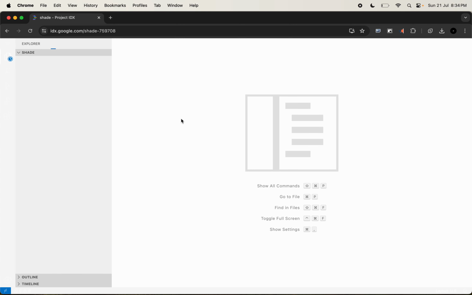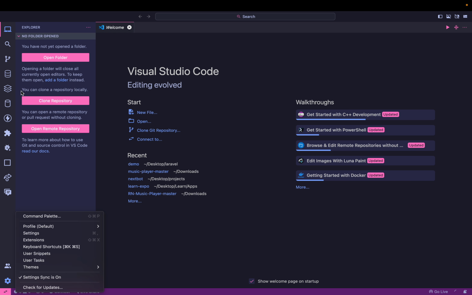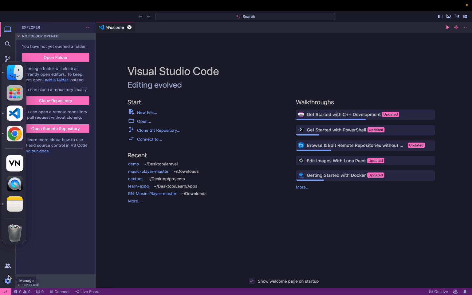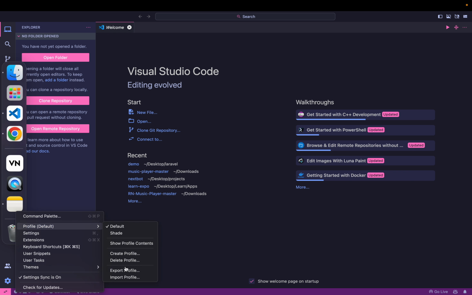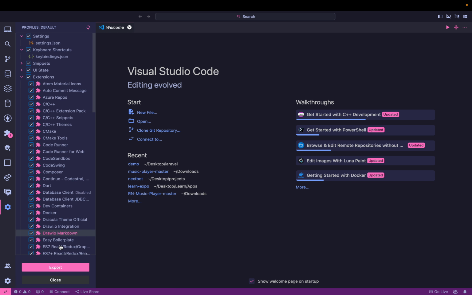Let me wait. And one more thing, if you have VS Code on your device and you have so many settings and extensions on your computer, you can just go to settings and profile, export profile, and after exporting, you can import it here online.